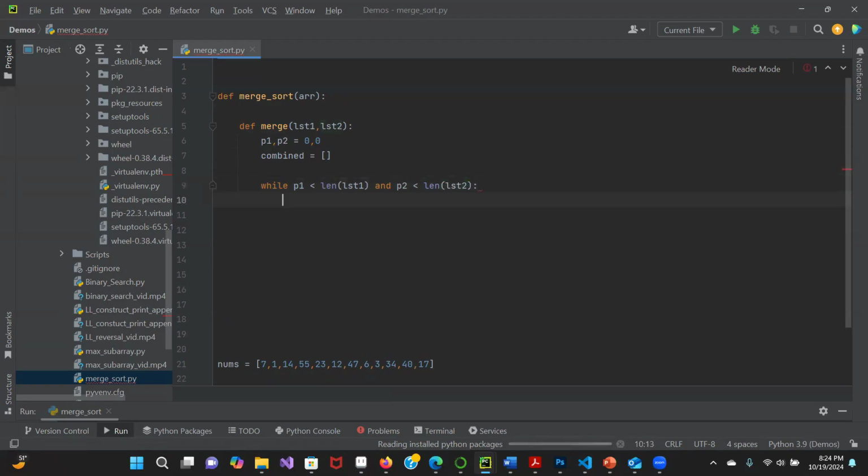So we're going to iterate P1 along list one, and we're going to iterate P2 along list two. And we're going to do a bunch of comparisons down here.